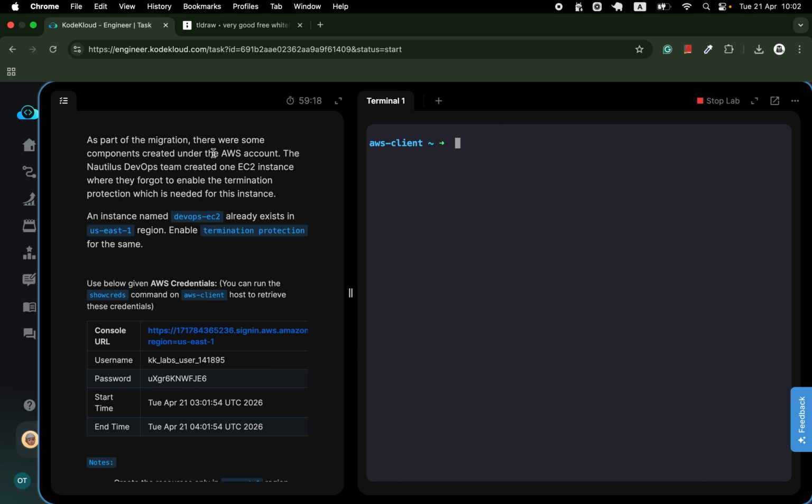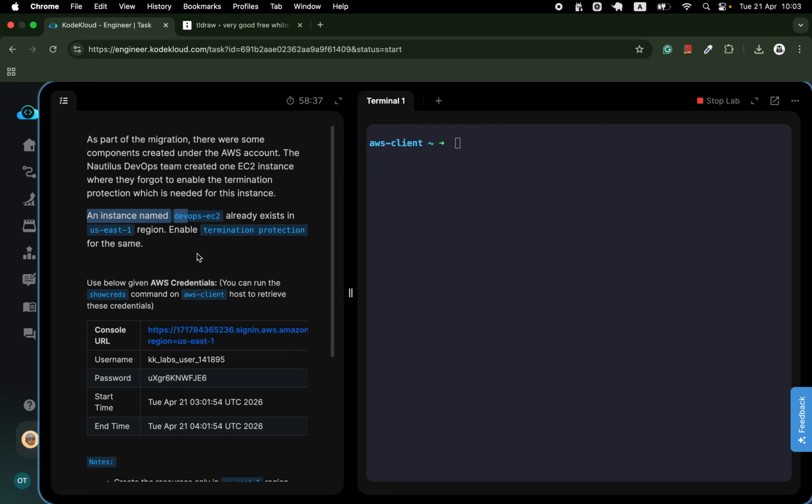As part of the migration, there were some components created under the AWS account. The Nautilus DevOps team created one EC2 instance where they forgot to enable the termination protection. The specific instance, named DevOps EC2, already exists in the US East 1 region.